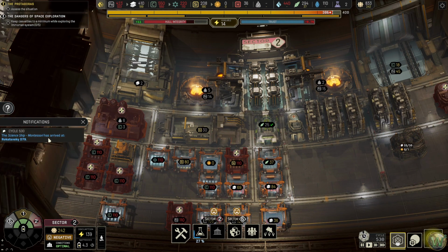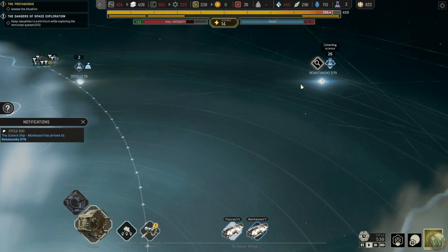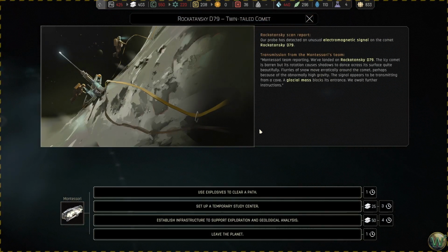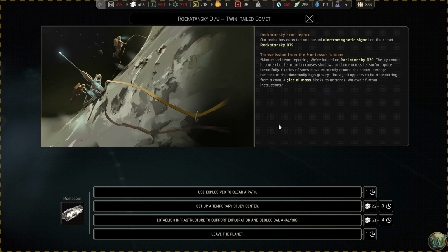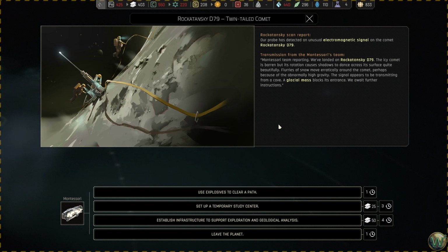A science ship has arrived at its destination. Ah, good. You arrived at Rakatansky. Great. Alright, so at Rakatansky, our probe has detected an unusual electromagnetic signal on the comet Rakatansky D79.